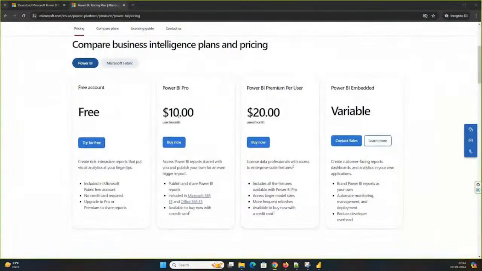Pro license is an individual license. You have to pay about $10, which in Indian currency might be 700 to 800 rupees. If your organization pays for Pro license, you will have an option to publish the report to the Microsoft server, which I will show in our class and then explain what a server is and what a folder is over there.